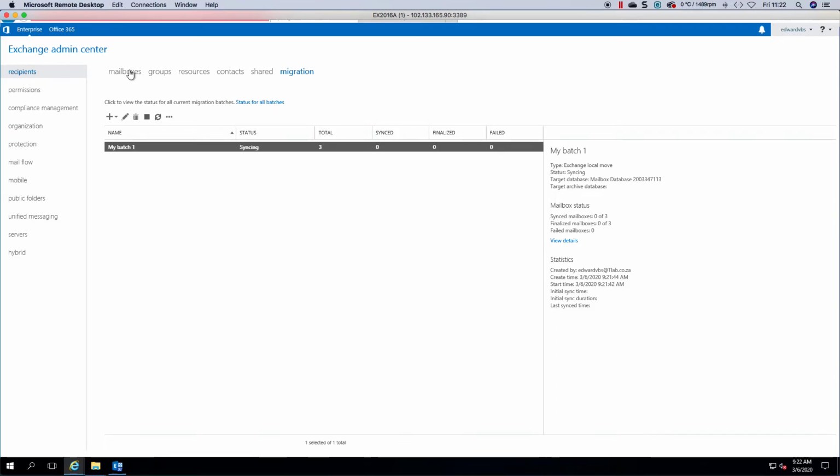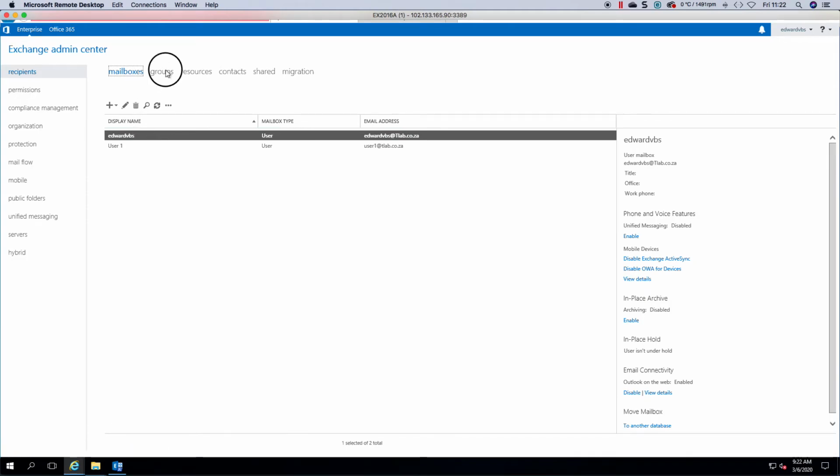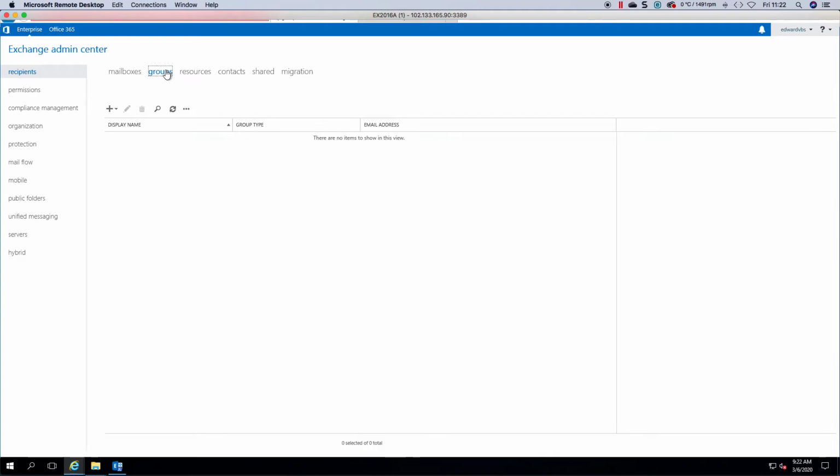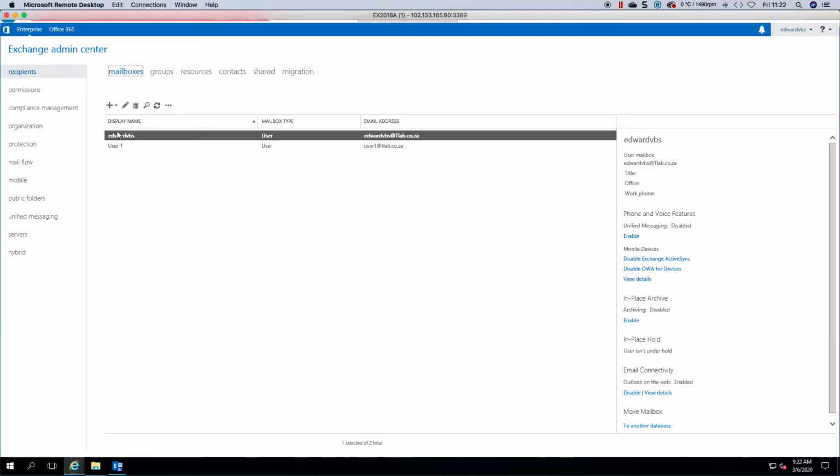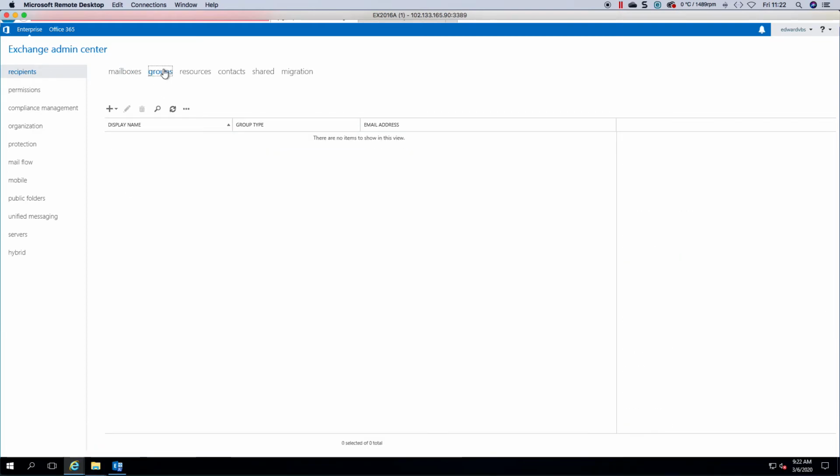It's a lot easier. If you make use of applications like FIM, Forefront Identity Manager, or if you have an Oracle application on top that is the main application authority that controls creating of AD users, mailboxes, etc., then obviously you won't be creating them manually here. It'll be done from a system. And then also doing moves, if you have a system like Odin, Cloud Blue, or anything else that sits on top of Exchange, then mailbox moves will not happen directly from the EAC or from PowerShell. It gets done from the third-party application, but you can still monitor the move requests.